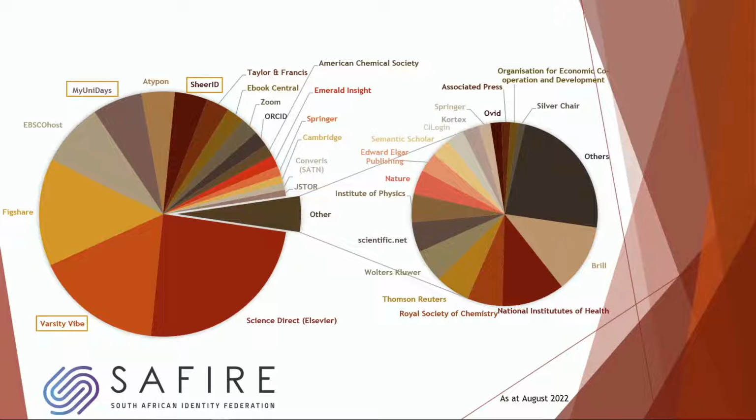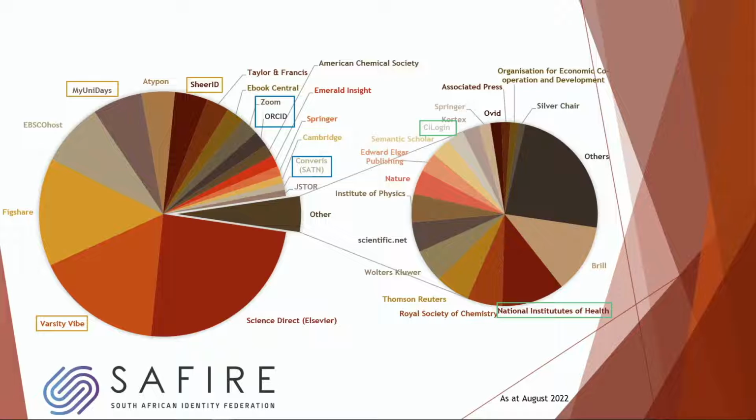Those are the student verification services. And you can see that they currently consume about 1/3 of all authentications that happen in our federation. A necessary evil. We can see some of the shared infrastructure that I was talking about, the Converus, ORCID kind of things. And we can also see some of the big research infrastructure, global research collaborations, including the NIH there.